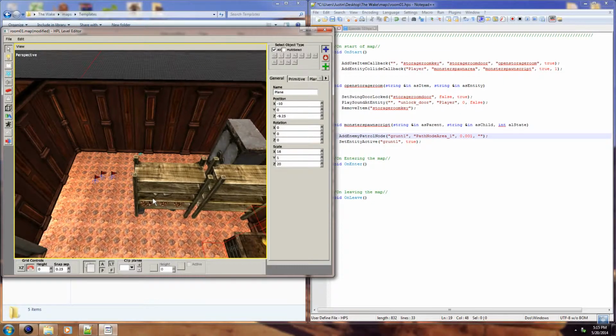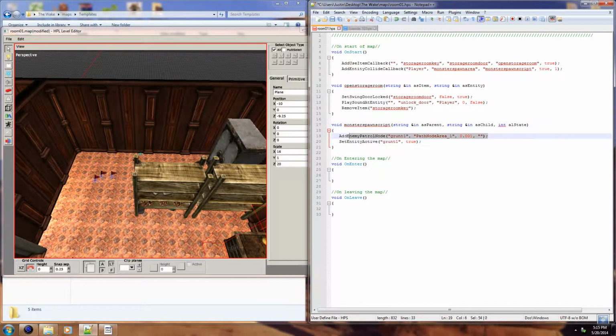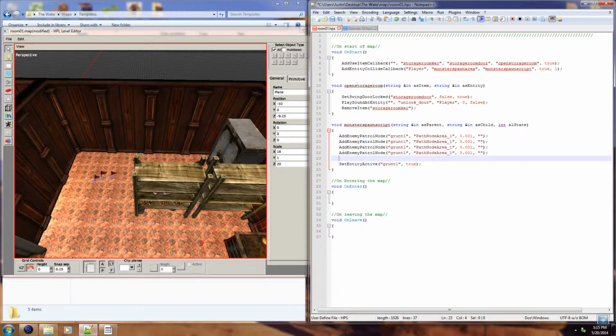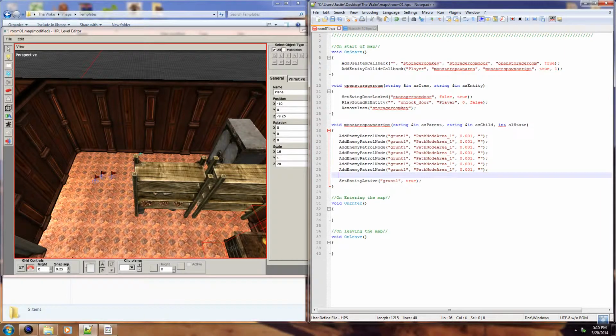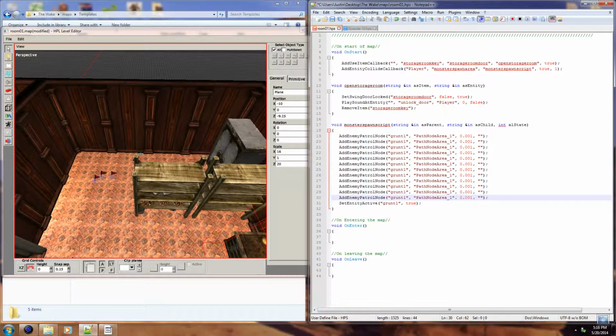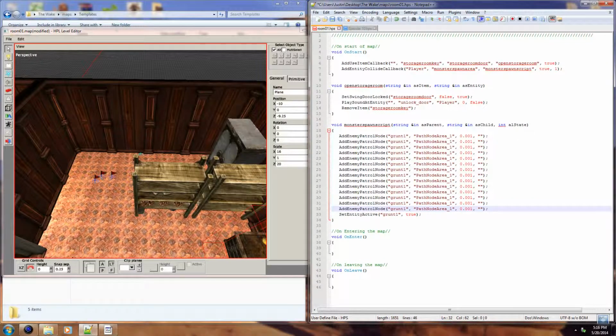So that's how many times we want to reuse this line of code over here. We want to reuse this line of code 14 times. This is the part where I was talking about. That's pretty tedious. So we're gonna go ahead and copy this line and paste it in 14 times. So that's 1, 2, 3, 4, 5, 6, 7, 8, 9, 10, 11, 12, 13, 14.